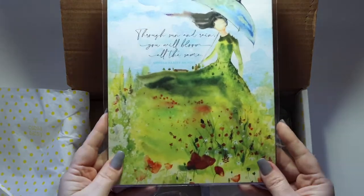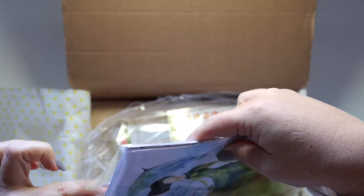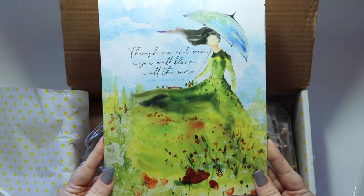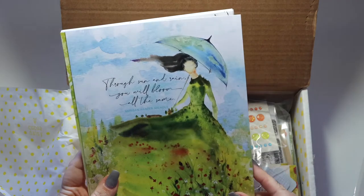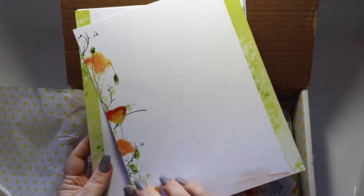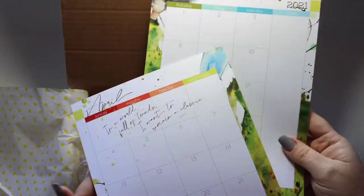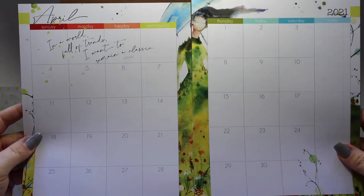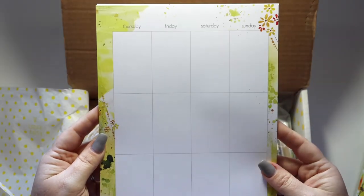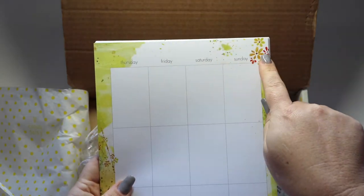Now speaking of happy planner, these are classic vertical inserts. I apologize for the packaging noise — I prefer to have them open already but I didn't do that this month because I wanted you to see how they come in their entirety. This is what you'd call a divider, but most planners that are set up like this already have dividers, so this is just a beautiful art sheet. On the back it's blank — you could add your notes. There's another beautiful sheet for notes, and when you turn it over it's part of the monthly view, exactly as you're used to seeing. Then we head right into the weeklies — three boxes in the vertical columns and each day of the week.